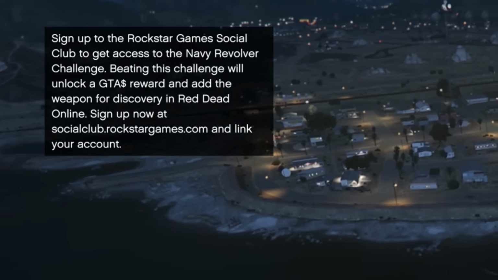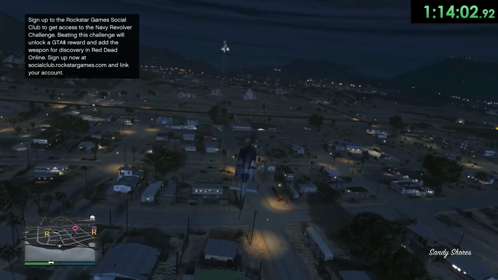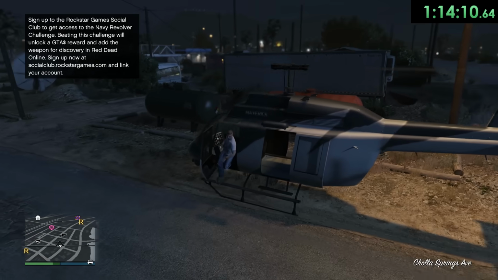Oh, I've just noticed an issue. Apparently, I have to sign into Social Club to get access to the challenge for the Navy revolver. I have not signed into Social Club on this account. That is my bad. Let me go ahead and pause the timer while I create a Social Club account and log into it. I'll be right back.